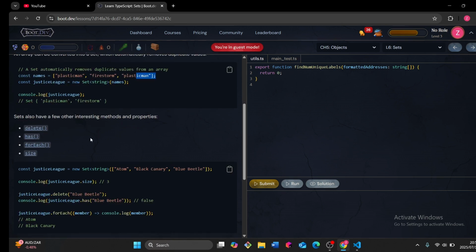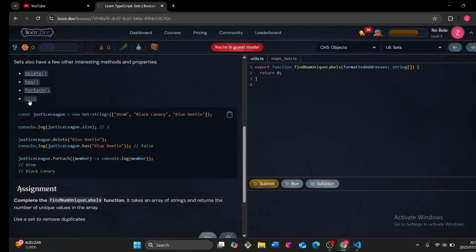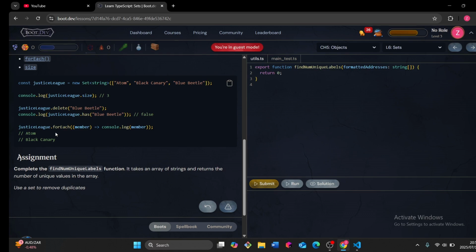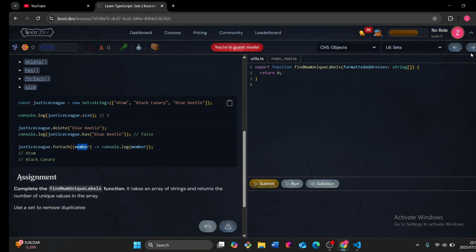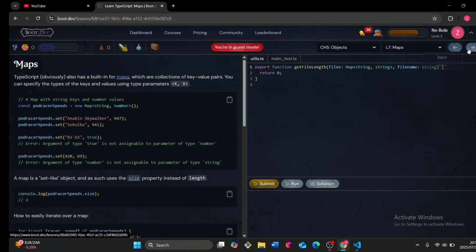Firstly, you can create a set using the new keyword, capital letter Set, and then you can use delete, as well as forEach to loop through your set, and then check the size of your set, which is a property, not a function. To loop, you pass in one argument, which will be the particular item in the set. Has returns true or false: if the set has that item it will be true, if it doesn't, it will be false. Delete just deletes that item from our set. Okay, we get it. We are so cooking.